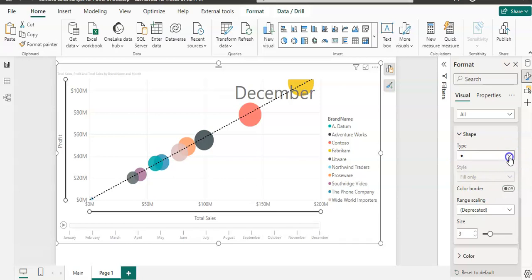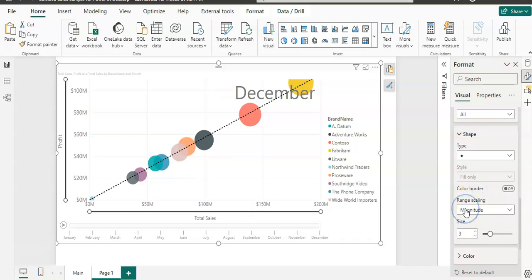This is usual, that you can select the shape, but this range scaling is deprecated. Power BI does not use that now; it shows in the old version. But now they have these 3 things. Auto, which selects the range scaling itself. Then there is magnitude.